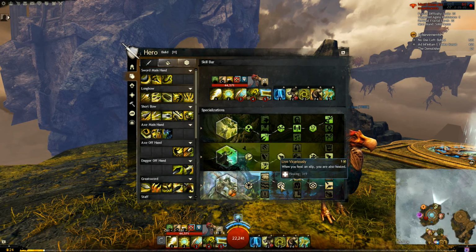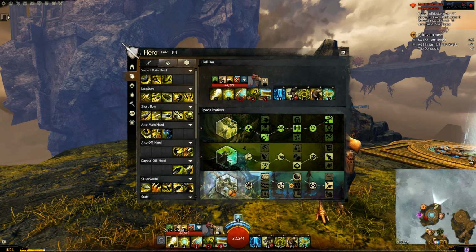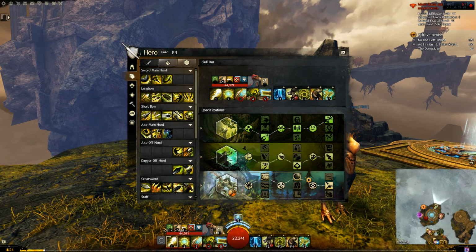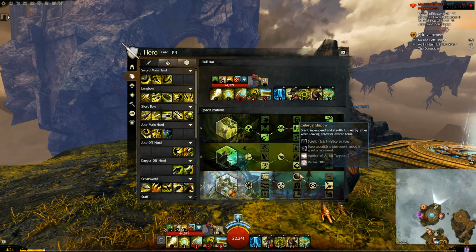Live Vicariously. When I heal an ally, I am also healed. This is just a little buff for my survivability to keep my health up so I can get my pet more damage. Celestial Shadow. Every time I leave my avatar form, I give me and 4 allies around me stealth and super speed.